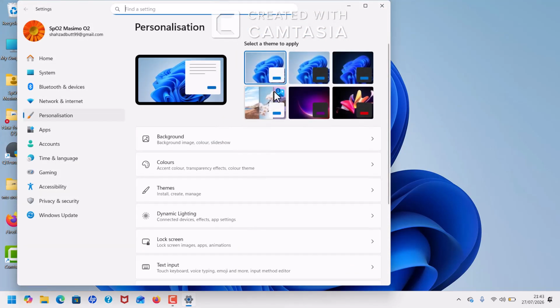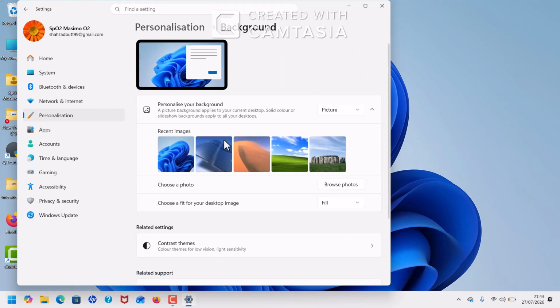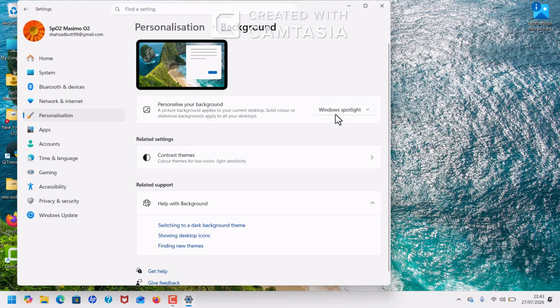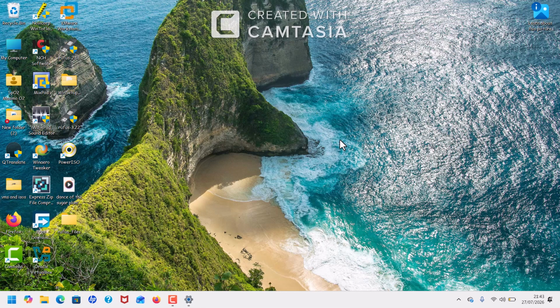What if we change the wallpaper here? Now you go to the background, and here, since I have Windows XP wallpapers here, I would show the Windows Spotlight. In the Windows Spotlight, you will find this. The wallpaper is quite nice. This is the same wallpaper which I found when I first bought this new laptop, the HD 2026 laptop, which I bought brand new from Very while in the UK. Now, the wallpaper is very nice and beautiful.